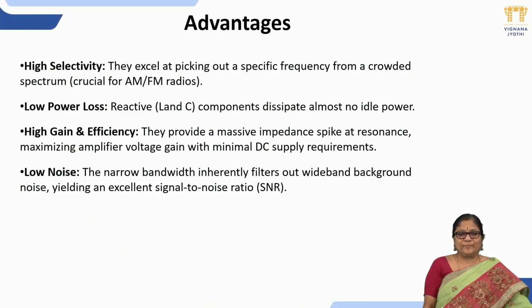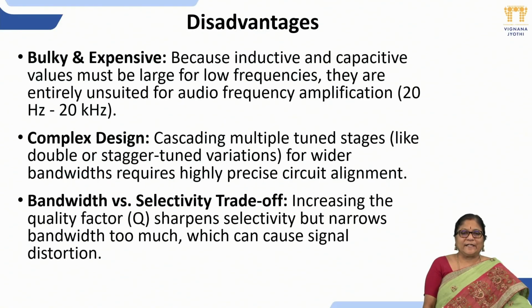Also, because it provides only a very narrow bandwidth, all the remaining frequencies are filtered out, so it provides very low noise. That's why it provides an excellent signal to noise ratio. These are usually used in communication applications where a single frequency needs to be selected and amplified, and all the other frequencies, normally involved as noise, will be eliminated.